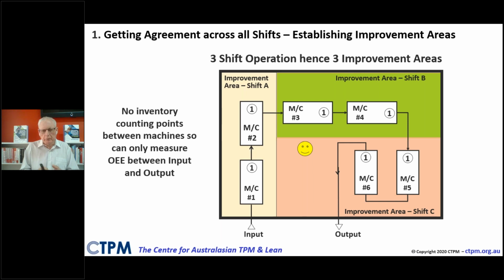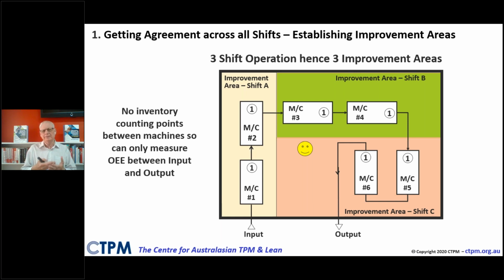I've done that very simply here, but you'd get agreement between the 3 leaders for the shifts. So the leader of shift A, shift B, shift C would all say that's a fair and equitable way, or the best way we can divide the place into improvement areas. Then what we do is pull it out of a hat to see who gets which one. And then the idea behind it is when you're doing improvement, like identifying and installing visual guides, visual controls, creating a visual workplace, Shift A, for example, would look after the area that covers machine 1 and 2 and everything surrounding it. Shift B would do machines 3 and 4, and Shift C would do machines 5 and 6 and the surrounding area as highlighted. The reason for doing this, first of all, is that shifts get involved.